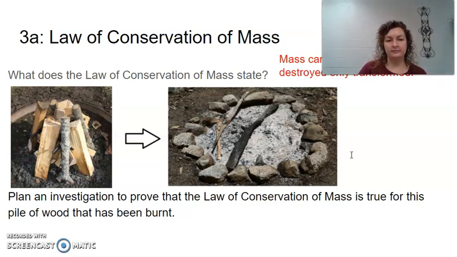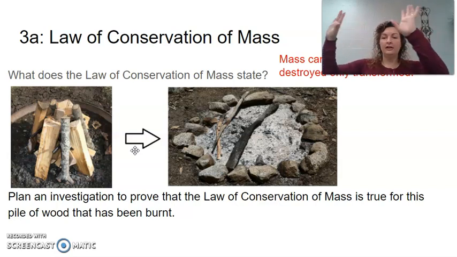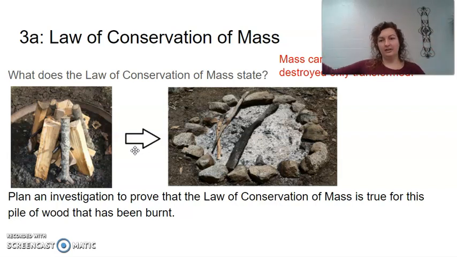So there's two kinds of systems, if you remember. There's an open system and a closed system. If you were to do this out in the wilderness, that would be considered an open system, because when this burns, all of the ash and smoke and soot, everything will end up going into the air and it can blow away, and that's an open system. We're losing energy, or we're transforming energy outward, right? It's not being contained. So if we put this into a closed system, say like a really big dome, where there's still enough air for oxygen to let the fire burn, but where we can also collect that ash and the smoke and everything that's happening to this fire, then we can prove this law.